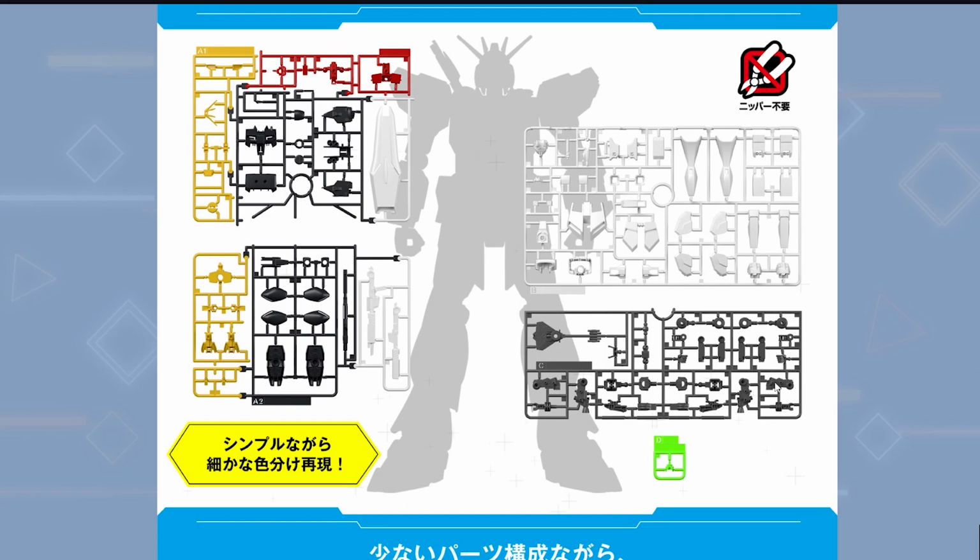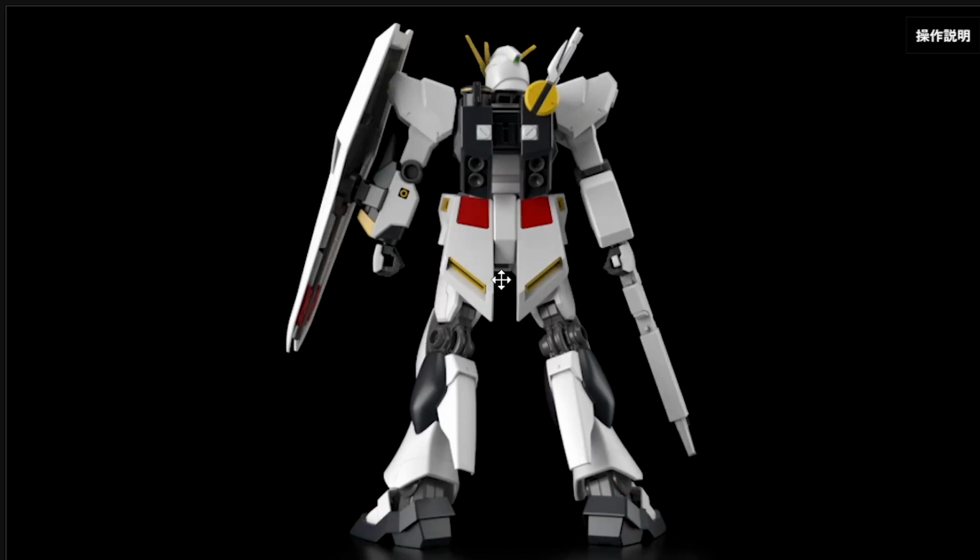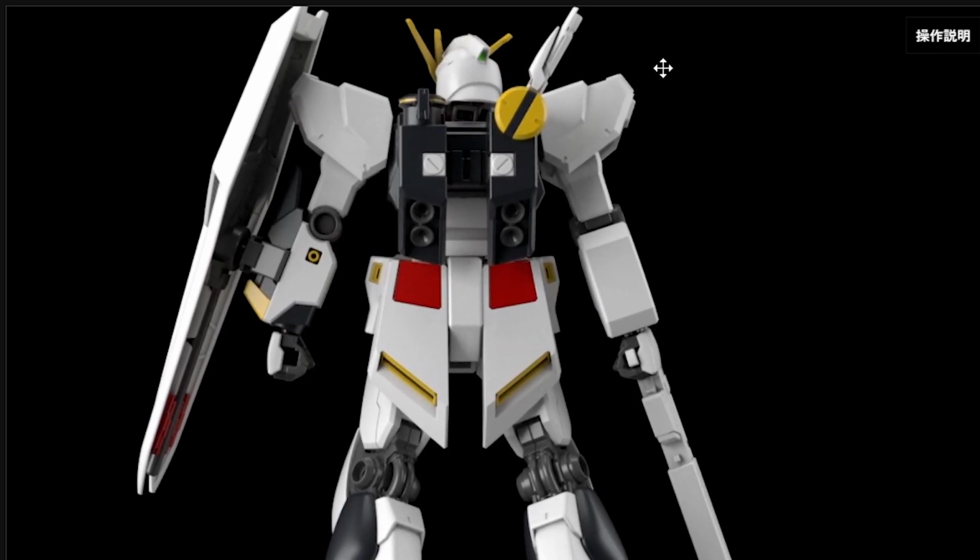If you're looking for a more simple aesthetic, not like the real grade, if you don't like that, apart from the fact that this thing doesn't have the actual functional beam saber holster on the left arm. You see, something else I really love about this kit is that the beam saber holder on the back, the little circular yellow thing, that black detail in the middle is plastic. That is crazy. Yup. They didn't have to do it.